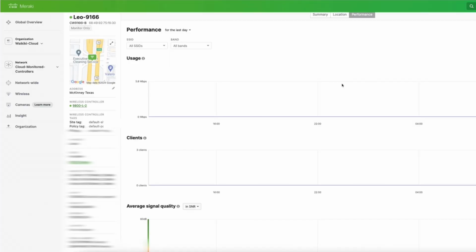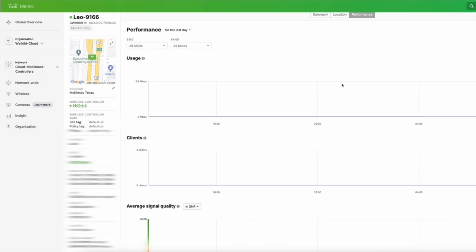Now you might ask yourself, why would I want to monitor the controller from the cloud? Well, there's a number of different reasons. Maybe you don't, as we know, Prime is going end of life. Maybe you don't want to make the transition to DNA Center. Maybe you want to begin your transition to the cloud and this is a chance to do it. Maybe you want to use a hybrid network where you can use traditional Meraki and traditional Catalyst with Meraki cloud monitoring.